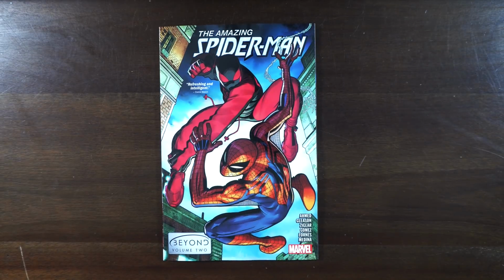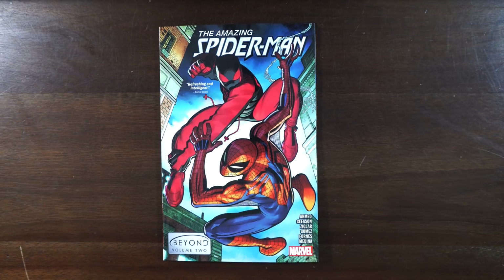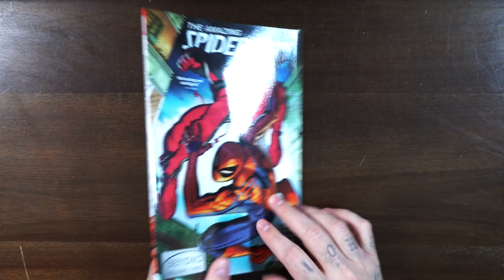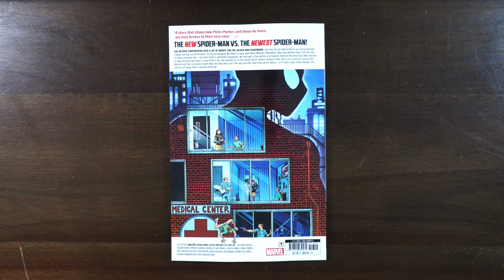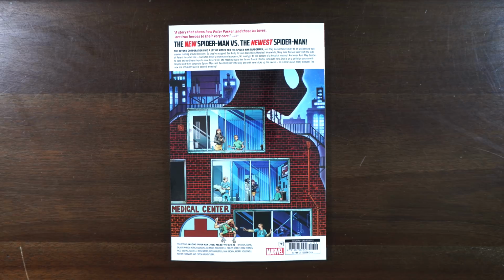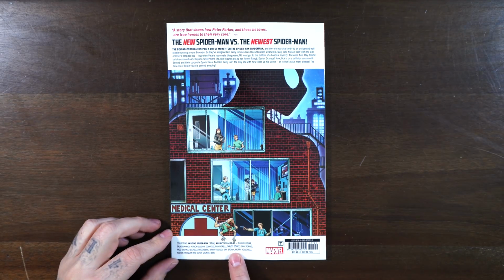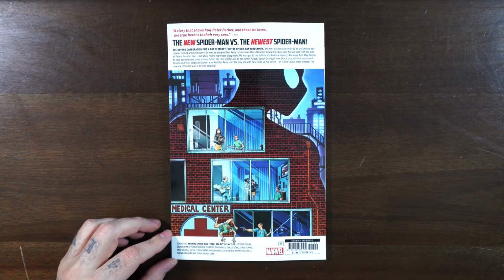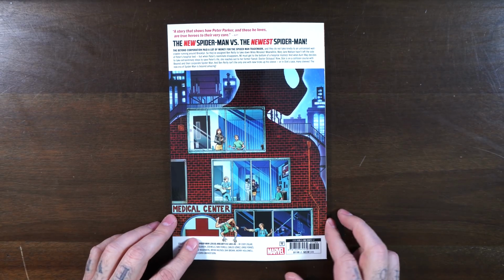All right, Amazing Spider-Man. This is Beyond Volume 2. You have a number of creators here. Ahmed, Gleason, Ziegler, Gomez, Fornés, Medina. I wasn't really a huge fan of Nick Spencer's Amazing Spider-Man. This run so far seems to be filler in between this and the Wells Romita Jr. run. $18 cover price gets you Amazing Spider-Man 80.BEY, which is a little 0.1 issue or whatever, and 81 through 85.